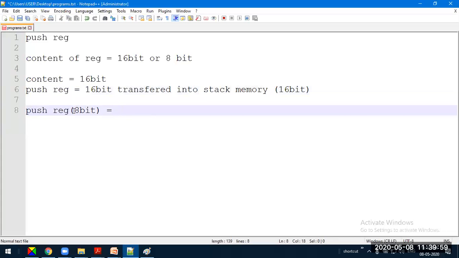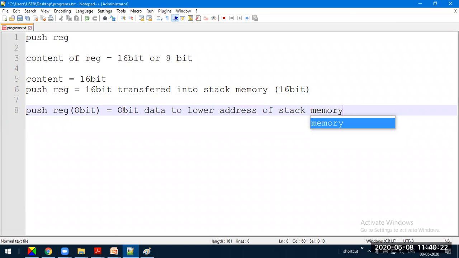But since we are pushing only 8-bit of data, it will transfer the 8-bit of data to the lower byte, the lower address of stack memory.